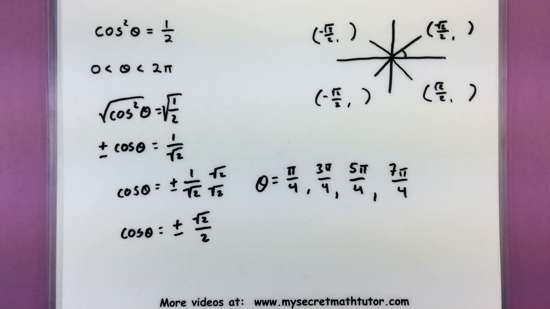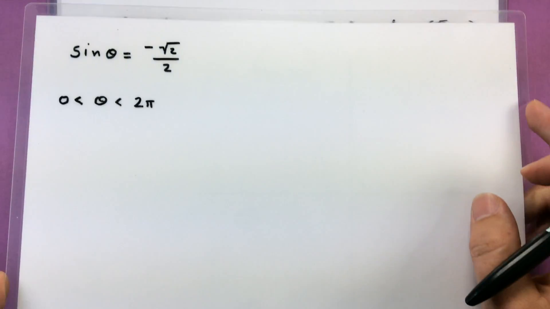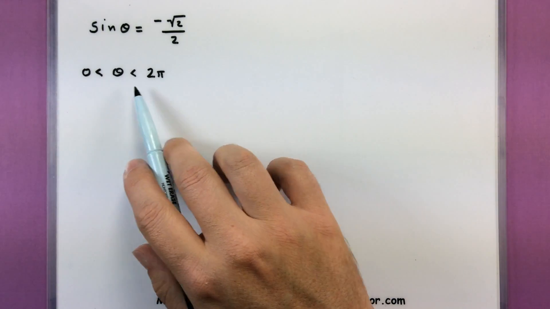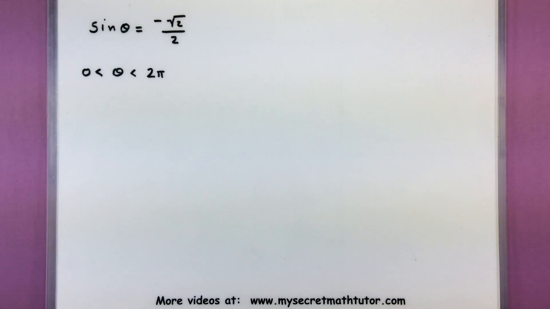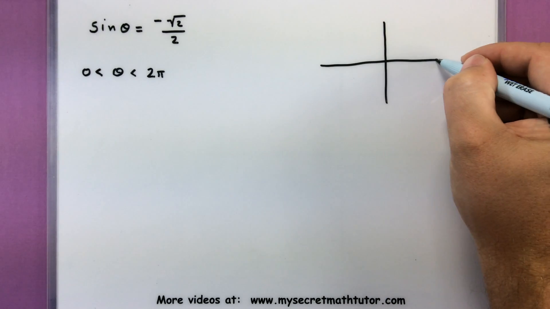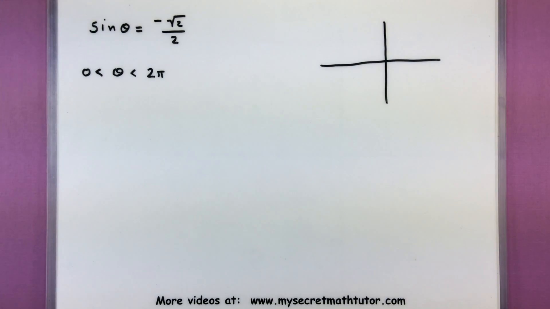Let's do one more of these that has a few more angles that actually satisfy the conditions, just so we get a little bit better. Okay, so this one deals with sine of θ is equal to negative square root of 2 over 2. And our angle could be anywhere between 0 and 2π. So like before, we're thinking of the entire unit circle could be anywhere in there. We want values where the second coordinate is negative square root of 2 over 2.